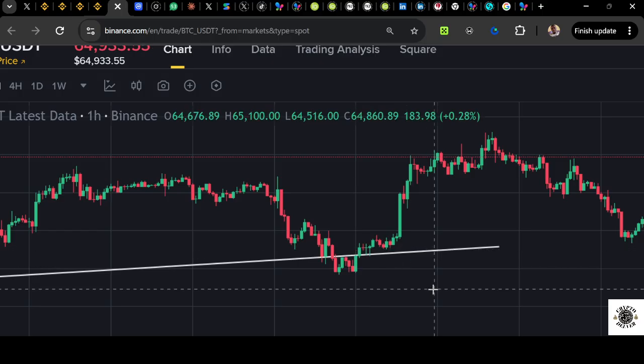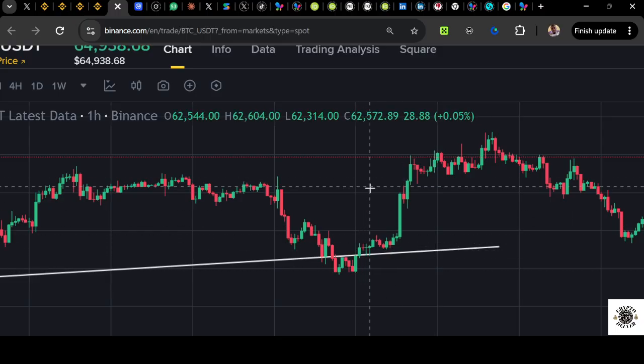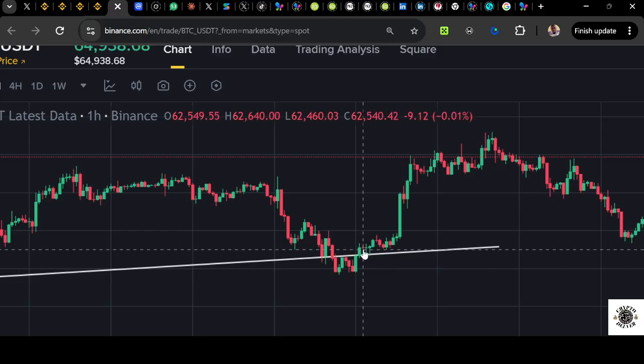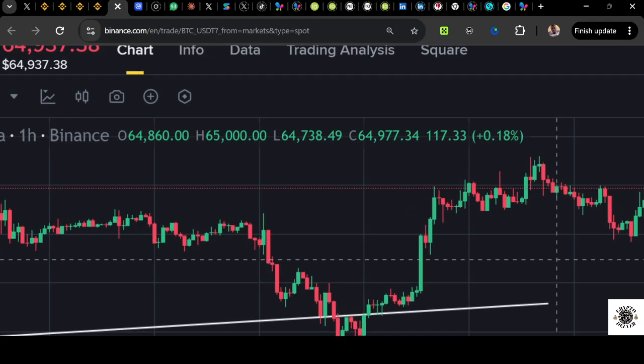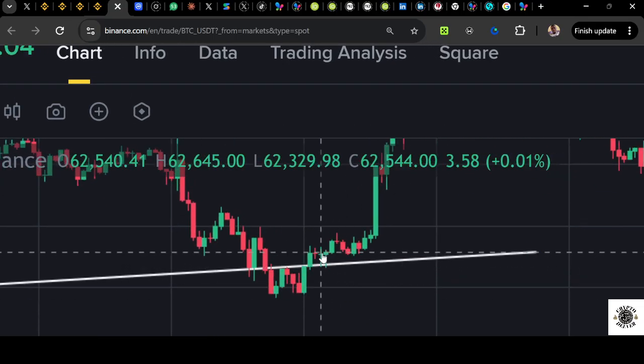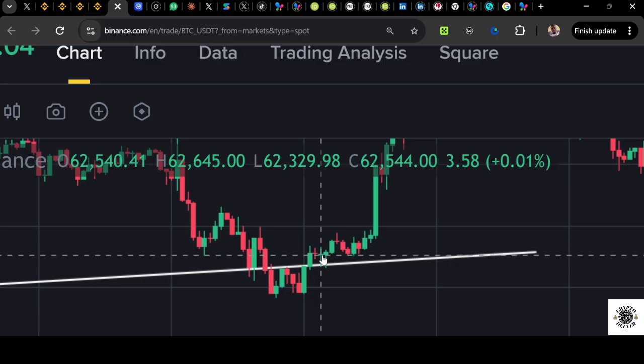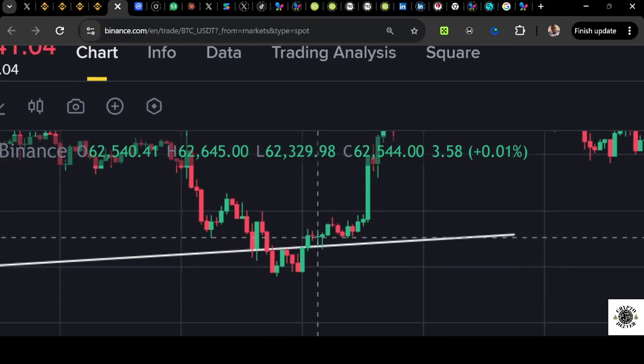Now I'm going to wait for what I call a retest. Normally there are some that will break it, they will go up, then come down to this point, but this one didn't actually go up much. It just immediately, on this same trend line, formed what they call doji and hammer candlesticks. So that is another form of retesting. So the moment it retested the trend line again, that was when, voila, it started moving up.